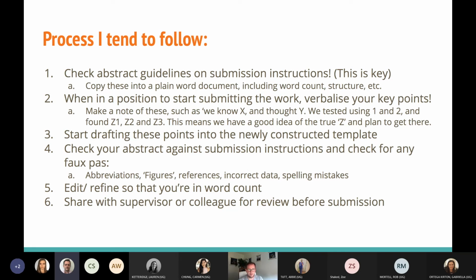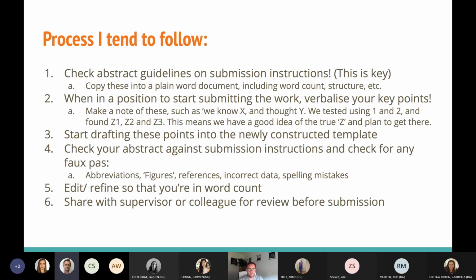And I would do it in a separate Word document. I take the instructions and I copy and paste them into a comment on the Word document and make sure that I've got the information I need, such as what's the word count, is it structured or unstructured? If this is one where I don't know whether it needs to be descriptive or informative, my assumption is it's informative, but have a little look at a different abstract published by the same group or same journal and see whether they have informative or descriptive, now that you can tell the difference between the two.